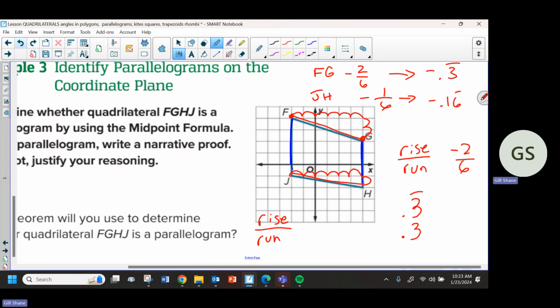Which one's the preferred, the rise or the run? I mean, that's the easiest way to me. I don't care which way you do it, as long as you show work. I don't care which one you do first. I always go right first, then up or down, depending on the direction, because if I follow just one process, I'm gonna get confused. And in order to always go right, I have to start at the point that's on the far left. But again, come up with your own process and just do it that way every single time.